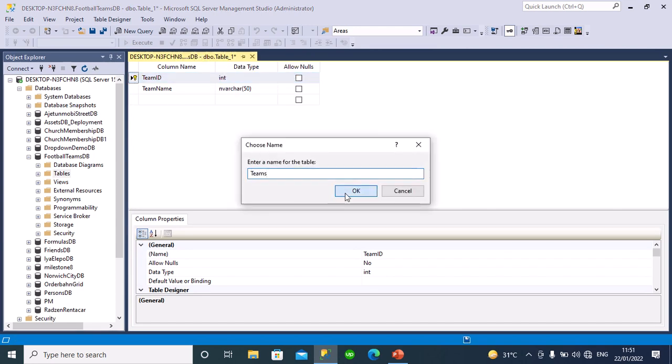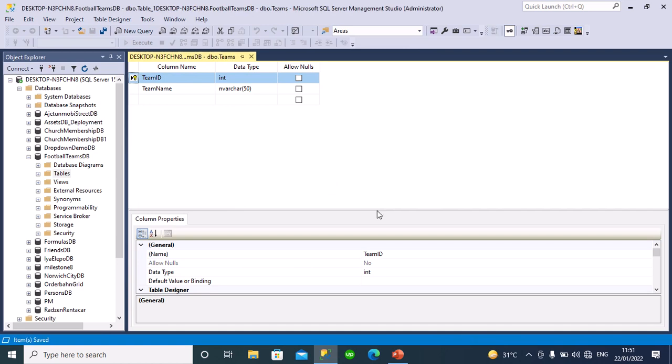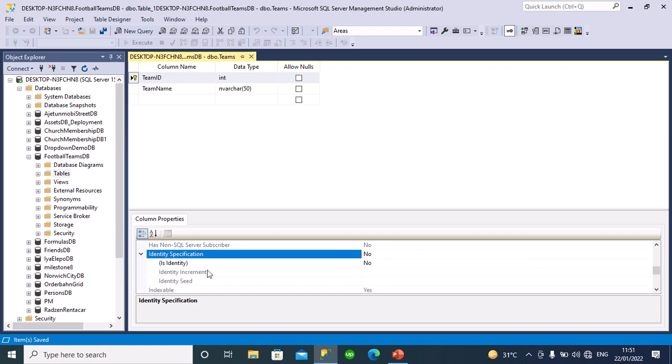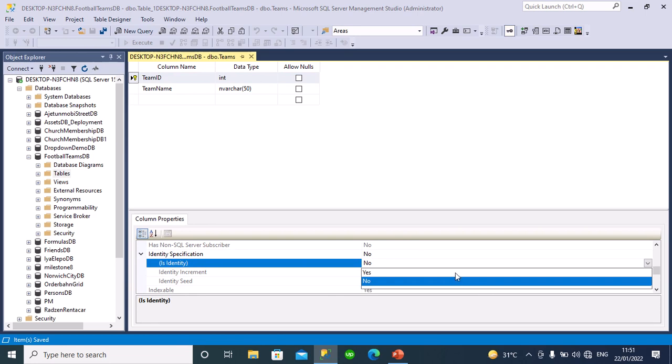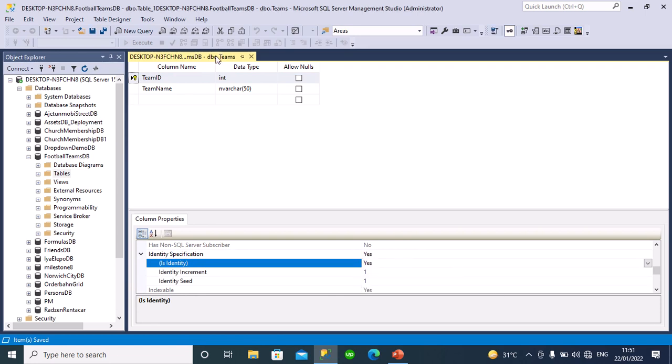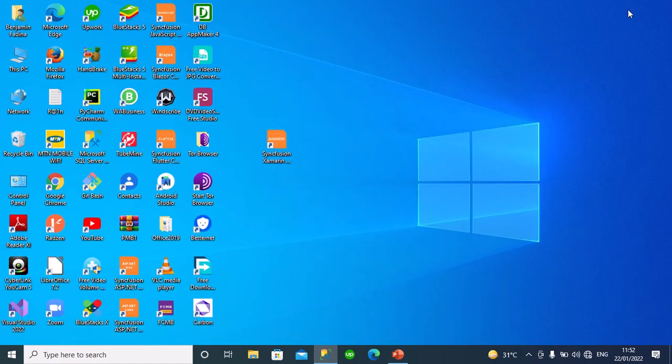I save this table as teams. I save. Now I minimize this.